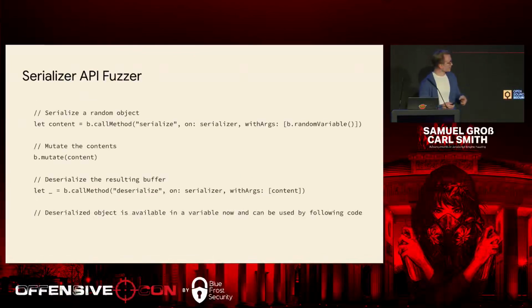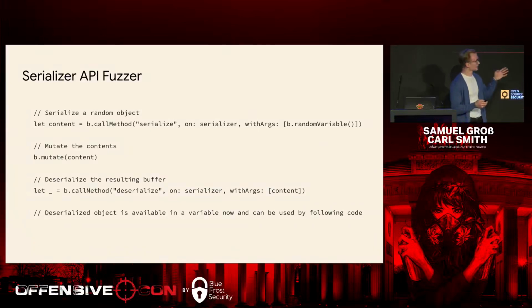And this is an example of also one of these mini fuzzers where we wanted to fuzz the serializer API. This is exposed in web browsers, the serialization API, and it allows sending serialized JavaScript objects across processes. And this mini fuzzer basically serializes a random object, then mutates the contents of this array buffer that it emits, and then it deserializes it back. And then we can also do some more stuff because it's now available for the fuzzer to use. And we are fuzzing on multiple levels here, right? We are targeting the deserialization API with this mutate function, pretty much like a binary fuzzer, but we're also then exercising V8's handling of the result.